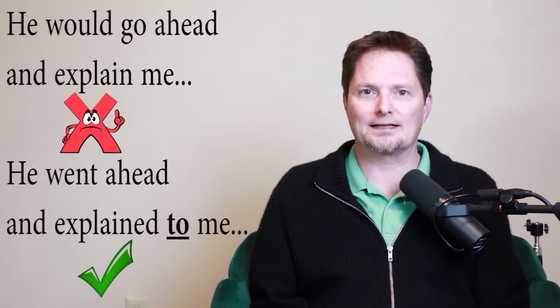He was telling me, you need to sell a house in order to walk into the store. And I'll be like, well, really? You need to sell a house? And he would go ahead and explain me that I am saying this sarcastically. He would go ahead and explain me? First, we cannot say explain me. We say explain to me. We have to use the preposition to after explain.